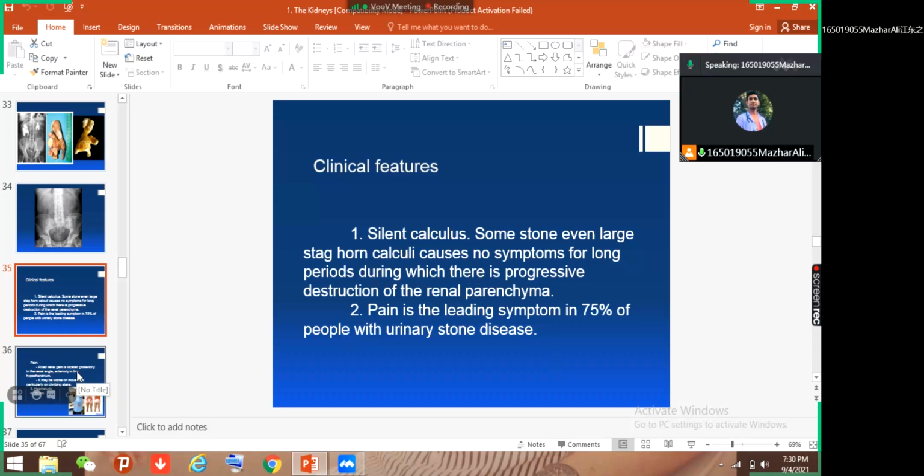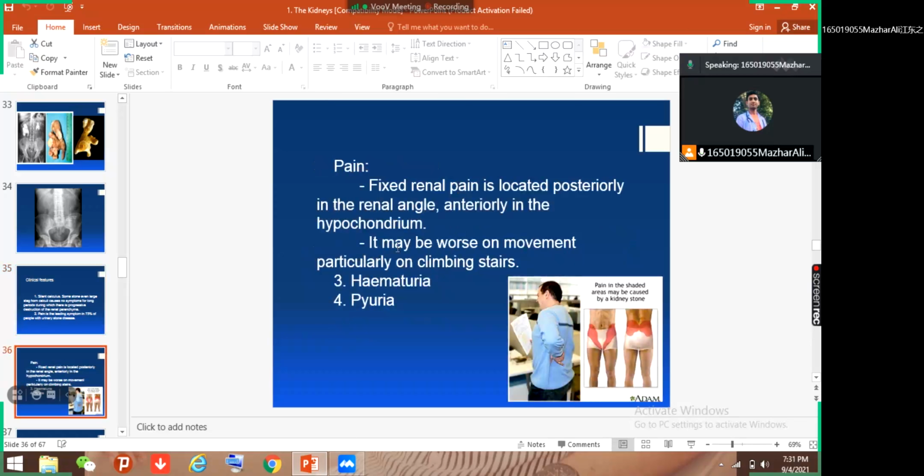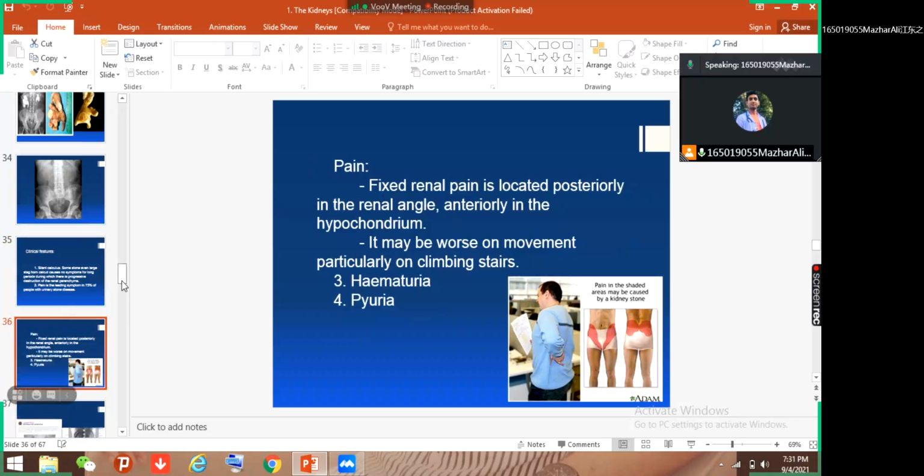If the stone is present in the kidney, the pain may radiate towards the labia majora or minora in the external genitalia in females, and towards the urethra in males. Then you see fixed pain. There may be hematuria, maybe pyuria. If you ask the patient when the pain aggravates, the patient complains, when I'm walking and when I'm climbing the stairs. So this is the anterior side, this is how pain radiates, and this is the posterior side, how pain radiates. This is the thing you must understand.